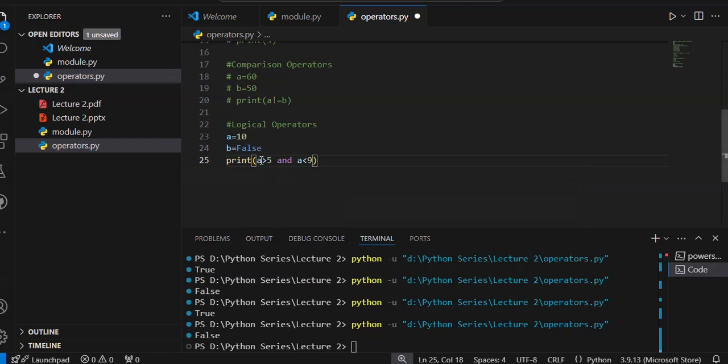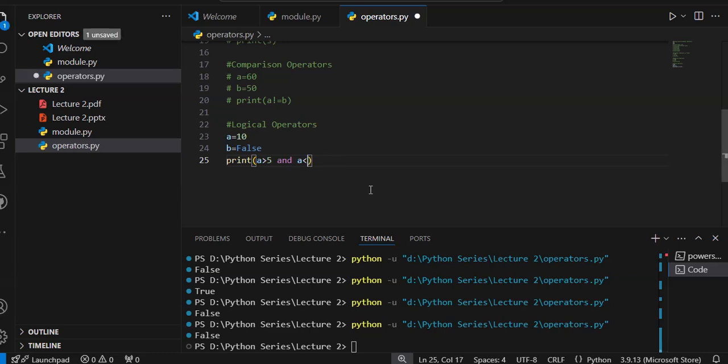Here both the conditions should be fulfilled so that the value evaluates to true. What is the value of a? The value of a is 10. 10 is greater than 5? Yes, the condition is true. But is 10 less than 9? No. So this will evaluate to false. If I execute this program, it will evaluate to false.